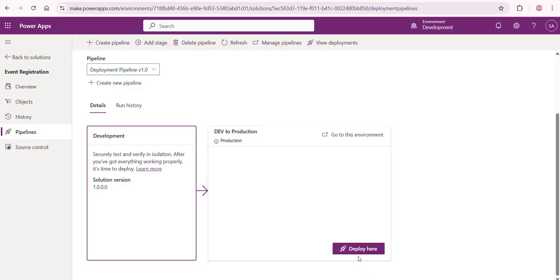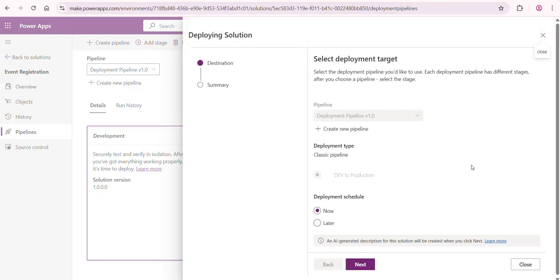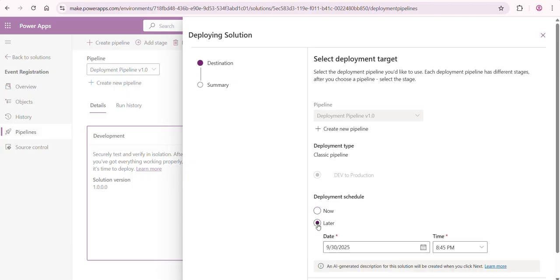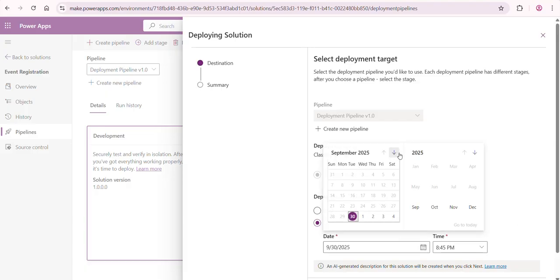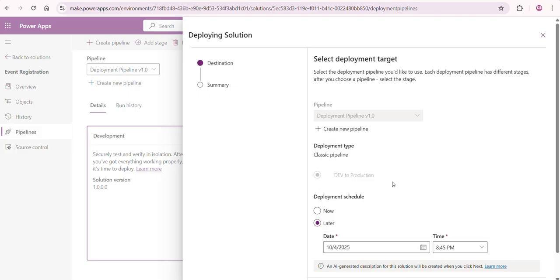So I'll just click on deploy here, and you can see we do have multiple deployment types, deployment schedule. So you can schedule this deployment as well. For instance, if I want to schedule it for some other day, for suppose Saturday, 4 October, I can do that.